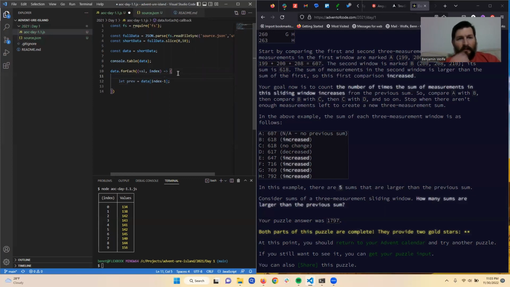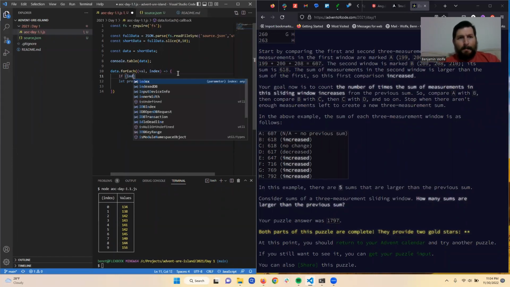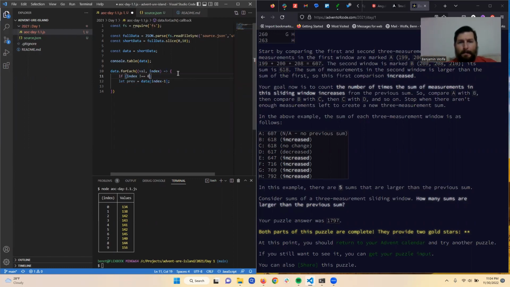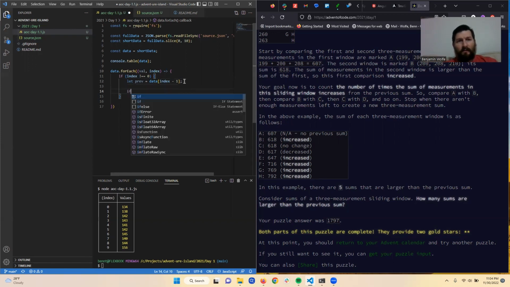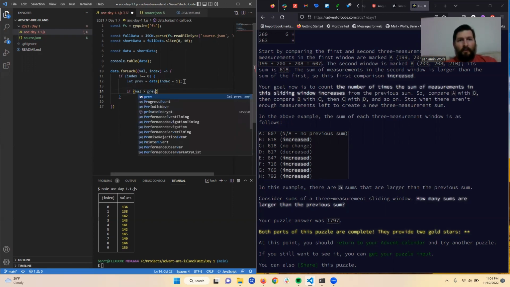I guess we're going to want to make sure that we're not the first. All right, let previous, so the previous data is right there, and then we just want to do our comparison. This value is greater than previous.